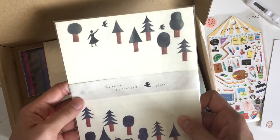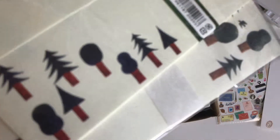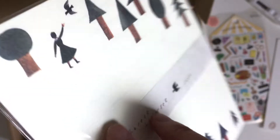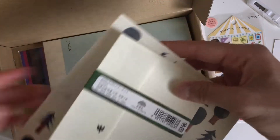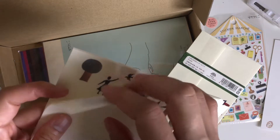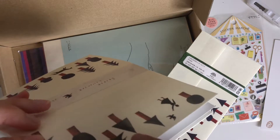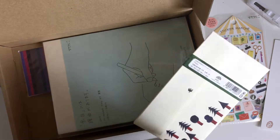The next thing I was really excited about was this letter set called the Forest Letter Set by Nishi Shuku, who is an artist that I really like. What's really nice about this letter set is that you get more than just a few pieces of paper — you get envelopes and the papers to go with it. The designs are always so pretty. It's a cream colored paper, very smooth. Inside the set are four envelopes and ten sheets with the same design.